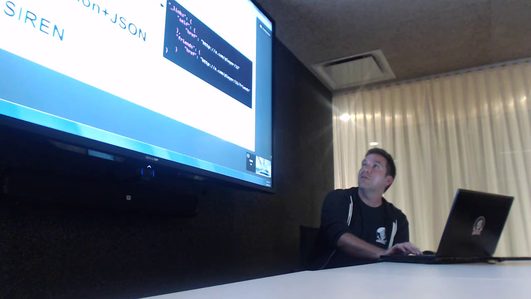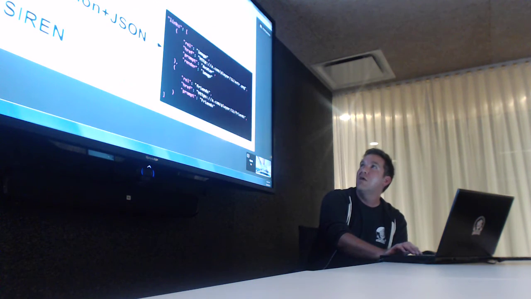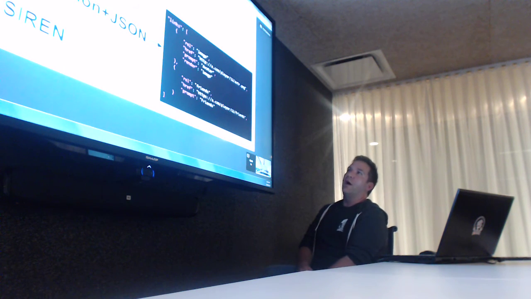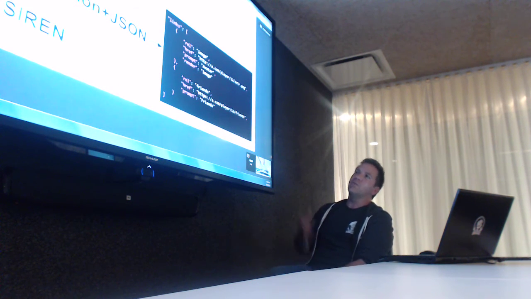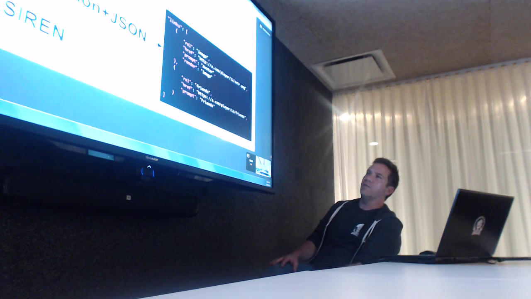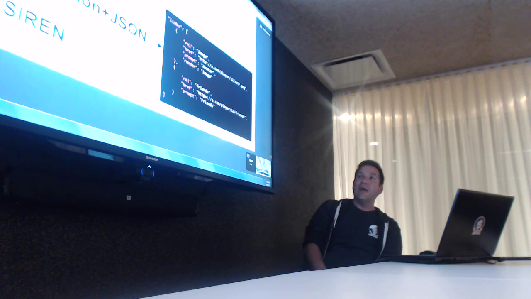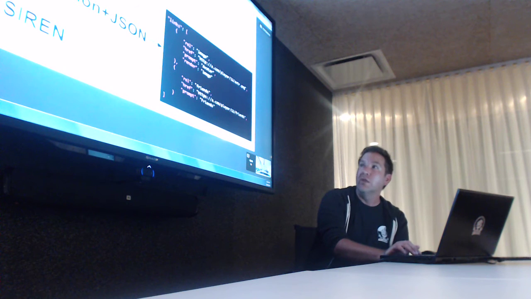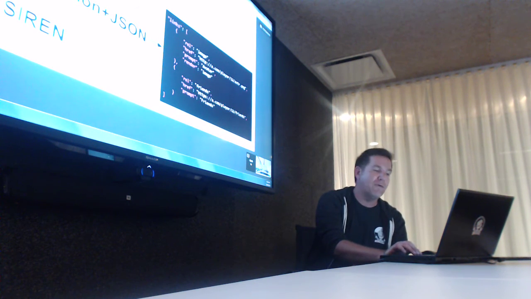The next one is basically the same idea, but instead of keys to values, they are an array of consistent structure. So it's just an array of multiple links where each one has a link relation, an href, and a prompt, which I believe is meant to be a textual thing that you can display. This one I'm not sure. I don't know enough about Collection JSON to know if the method is an optional thing, but it's one of the things I would love to see in the link: what HTTP method do I use to traverse this link? It looks almost like GET might be implied. Maybe that's the default and he just left it out.